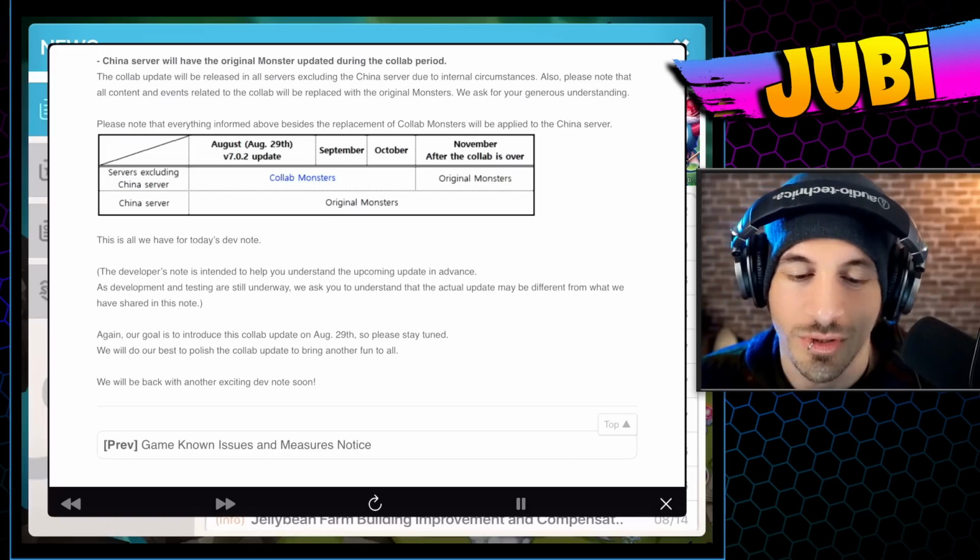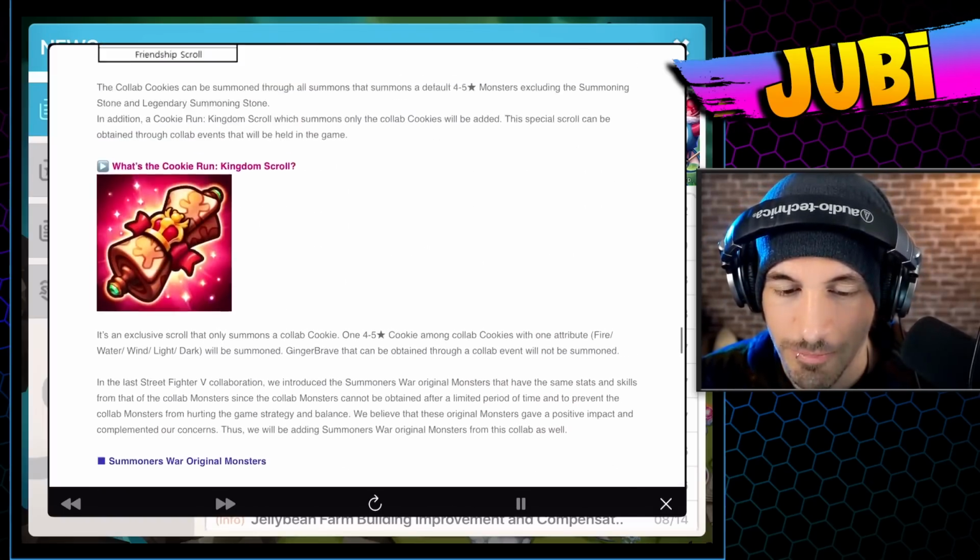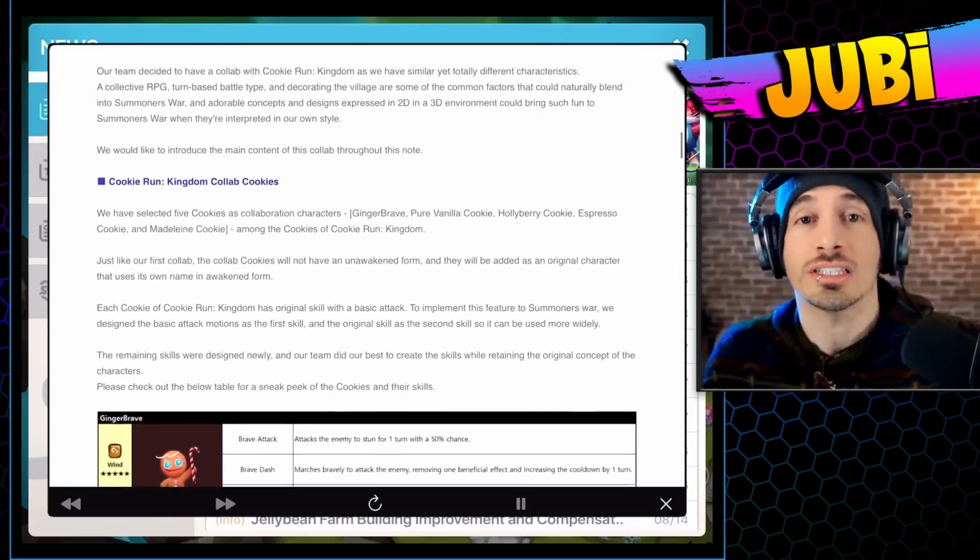So this is just collab monsters are available during the special event. And then after the collab is over, everyone gets original monsters and China server doesn't get anything fun anyway. China's like, good, we didn't even want cookies to begin with.